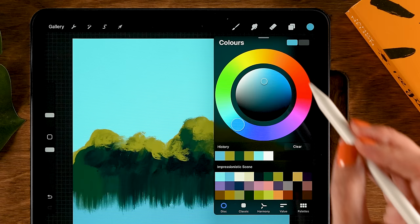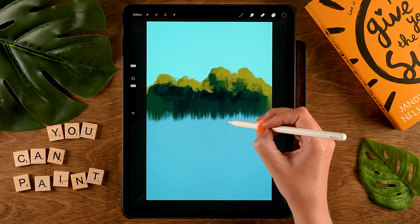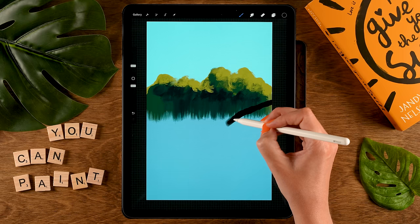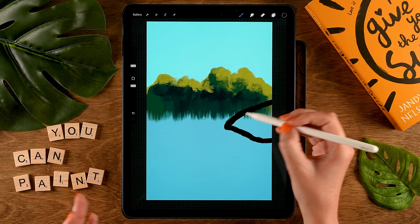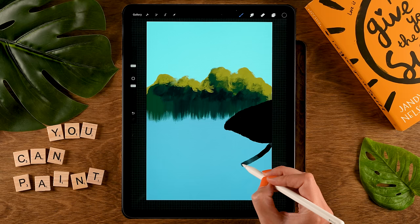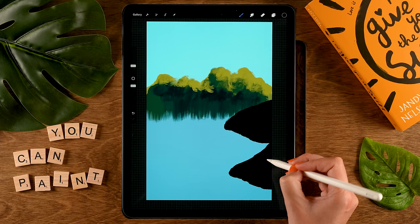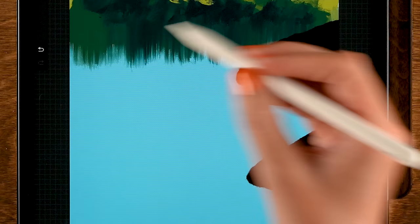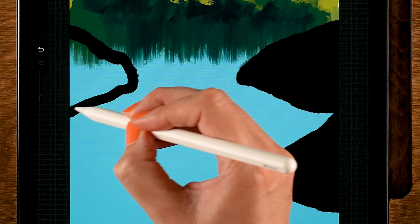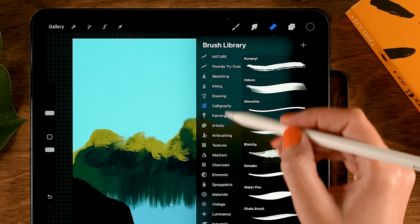Start about here and make a slightly rounded triangular shape, fill it in, then another one towards the foreground. Don't worry too much about these shapes — you can always carve parts off or add parts. Keep things very loose. Then another shape over here, fill it in. Now let's carve it a little bit — go to the eraser, then go to the painting brushes. Actually, let's go to the artistic brushes and use the Leatherwood brush.